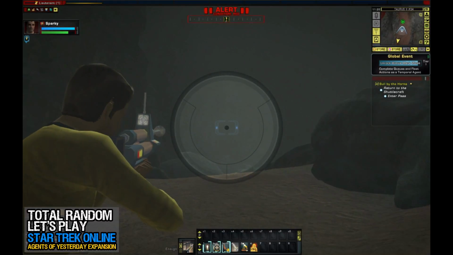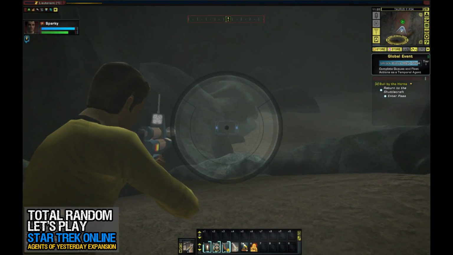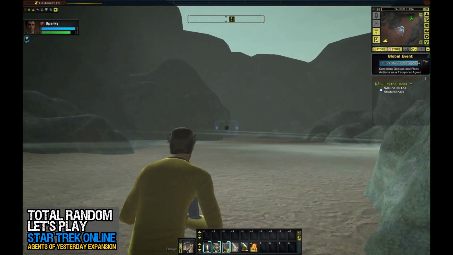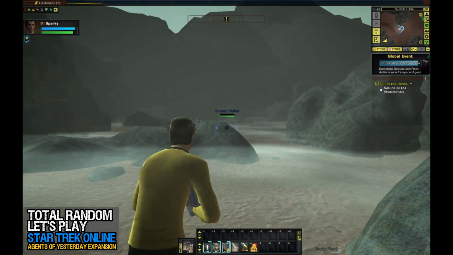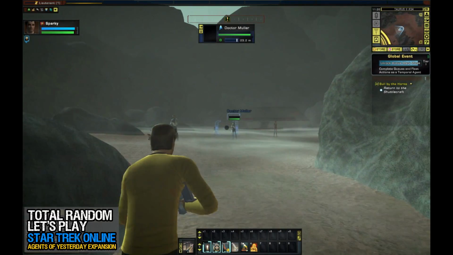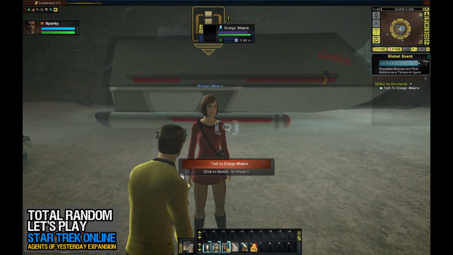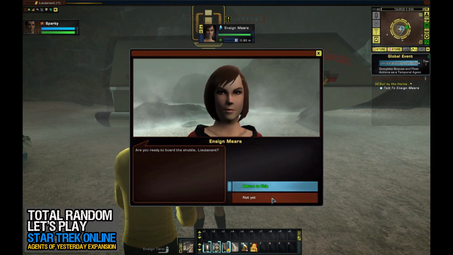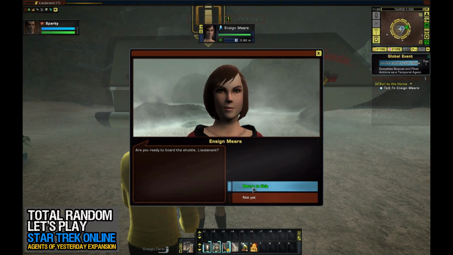His death animation didn't play. Yeah, there's the shuttle. We're ready to go when you are. Hope this thing's got enough fuel to get us back to the ship. That makes two of us. Are you ready to board the shuttle, Lieutenant? Yeah, I'm ready. Let's do this.